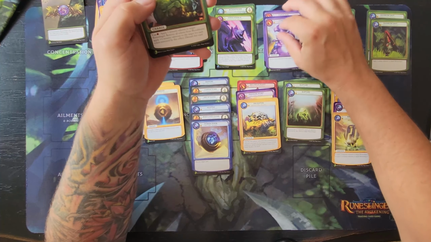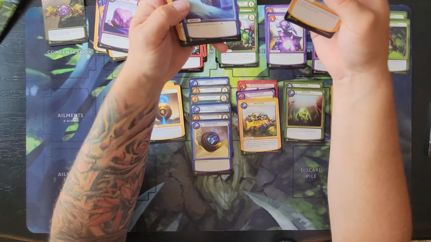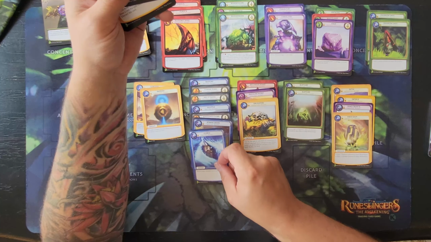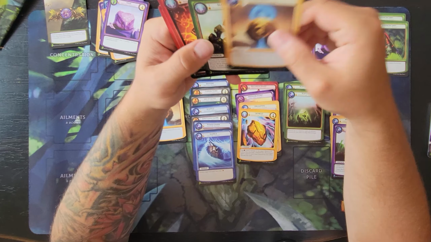Chaos Fire, I think that's a pretty good card. Another Bloodthorn, awesome. Another Barrier. Silence, definitely want to be playing Silence. Skybolt, I will definitely play Skybolt. Slow Death, let's see here. Okay, Taunt X, also going to play Taunt X because that also applies ailments.